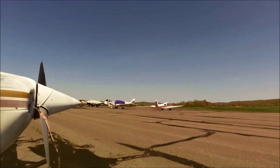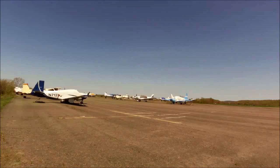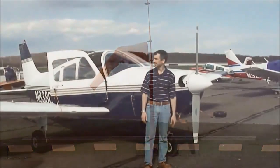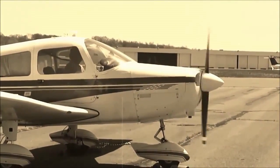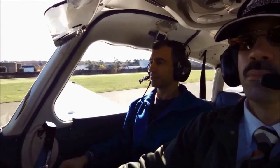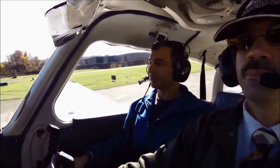Oxford Airport on a brisk morning. Our flight today will take us from our base airport in Oxford, Connecticut to South Jersey Regional Airport in New Jersey. Once there, we'll pick up several puppies from a connecting flight out of Annapolis, Virginia. The trip is going to take about an hour and a half, so Dr. Mike decides to inspect our airplane prior to flight and stretch before climbing into a cramped cockpit. We start our engine and taxi to the runway for takeoff. Within a few minutes of start-up, we're airborne and on our way.